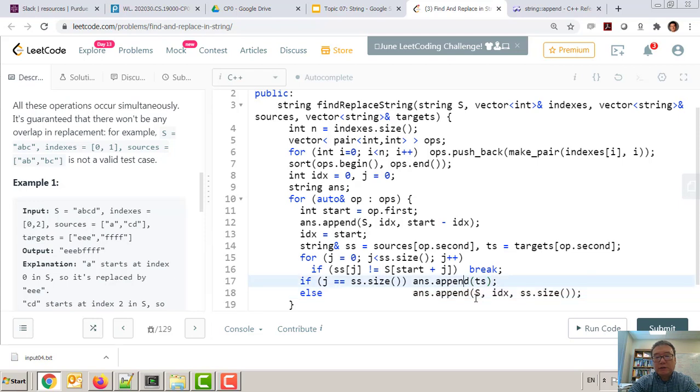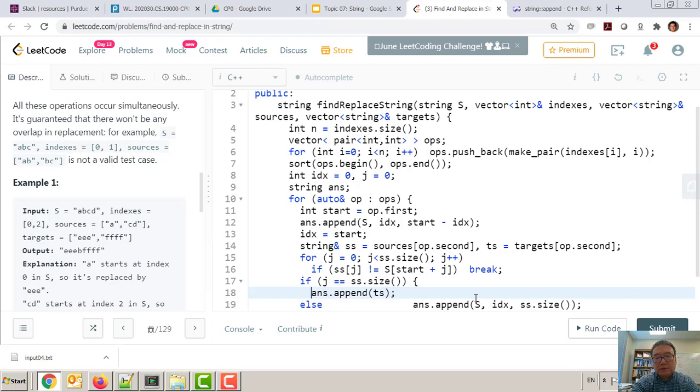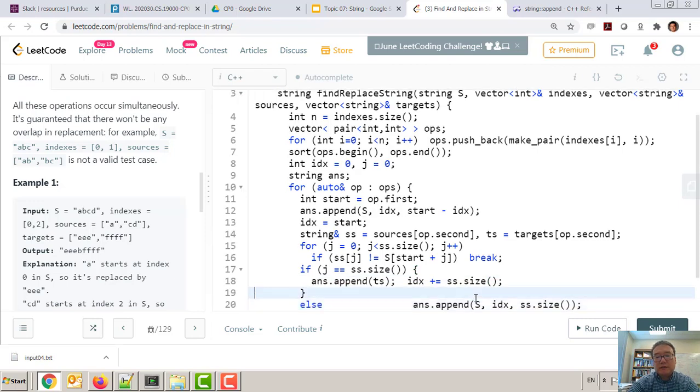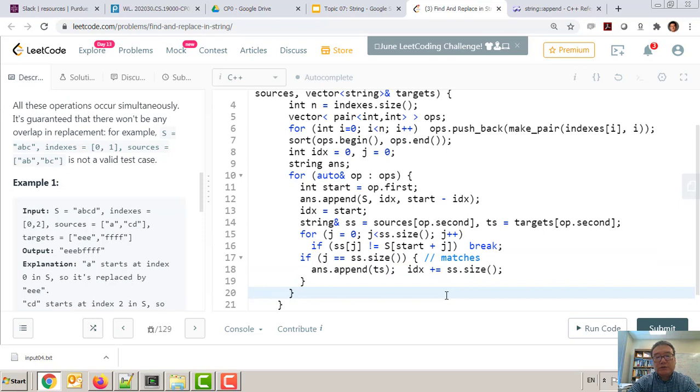Actually, I realized this else part is not needed. What happens here is I copy the target string and then I need to skip the source string. I need to move the index pointer past the part that matches, because we are going to replace that string with the one in the target. So we need to skip these indices.